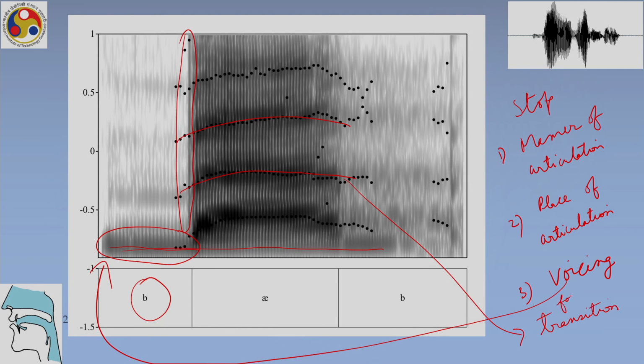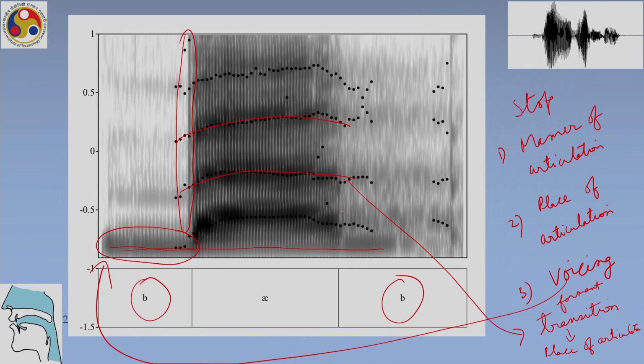Okay, formant transition, which shows the place of articulation. The formant transition for a consonant like B starts low and goes down again. So, it's a curve going down, and both the F2 and F3 are similar. Remember also that the consonant on both sides of this vowel are the same. So, we have a mirroring effect here. Because the start of the consonant here is also a B, we have a mirror image on this side.